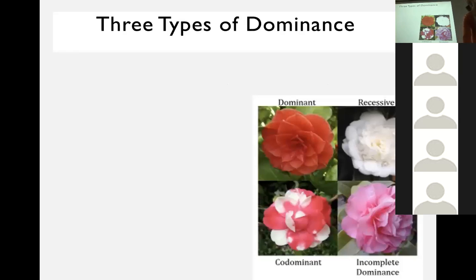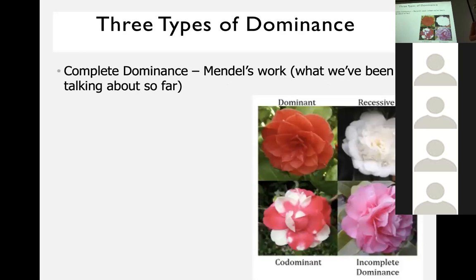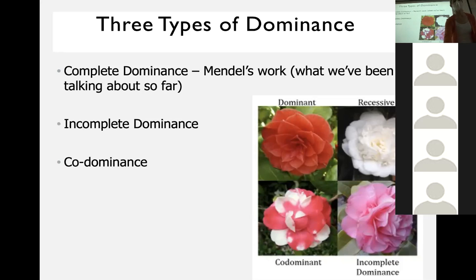So in total, there are 3 types of dominance. We have what we were just talking about, complete dominance. That's what Mendel did. That's what he was looking at. I don't know if he got into these other kinds of dominance, but most of what he's known for is that idea of complete dominance. If there's a dominant allele, you don't see the recessive phenotype at all. That is not always the case. You can have these other 2 types of dominance systems called incomplete dominance and codominance. And they sound very similar, unfortunately, but they are slightly different.